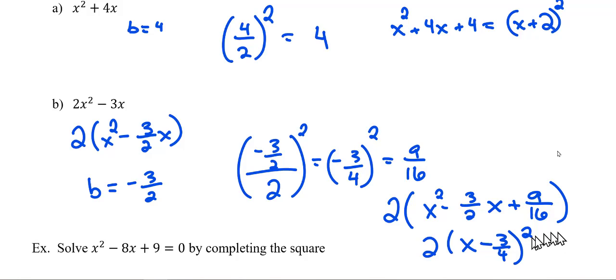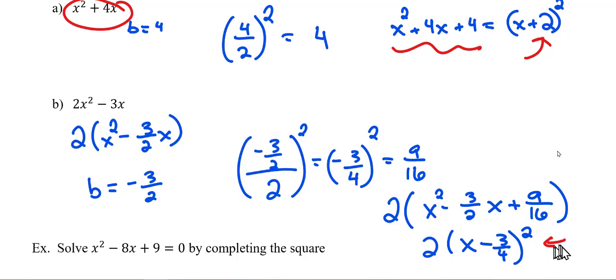One thing I also want to make very, very clear. This result that we get after we complete the square is not equivalent to what we started with here. This that we started with, in this case, x squared plus 4x, is not the same thing as this, right? So of course it's not equal to the x plus 2 squared. So just be careful. We are adding something there that changes the expression. I don't want you to say that this 2x squared minus 3x is equivalent to what we got here, because they are not. We added something to it, so we changed it.